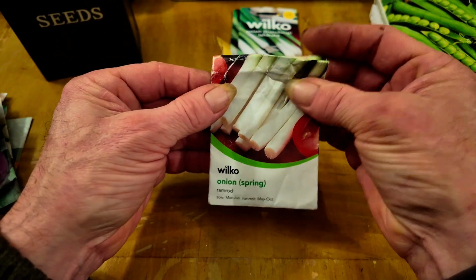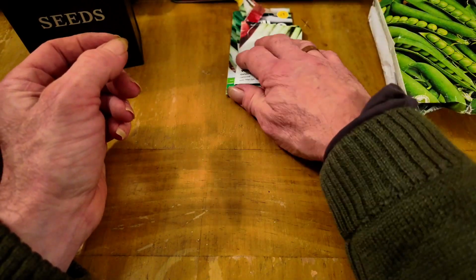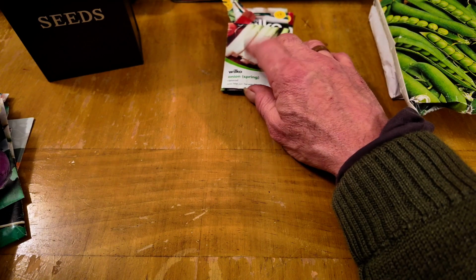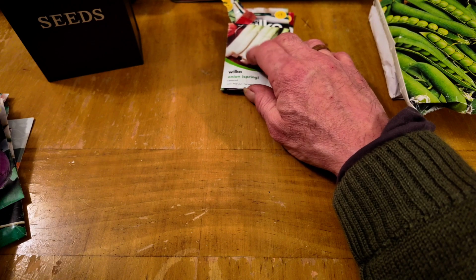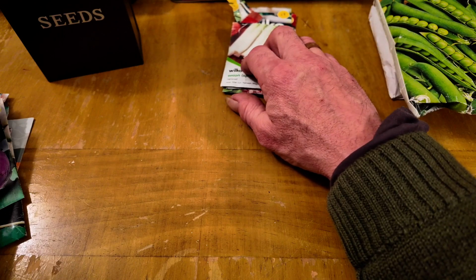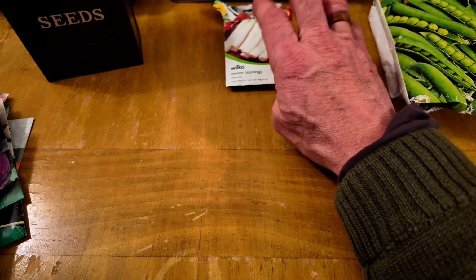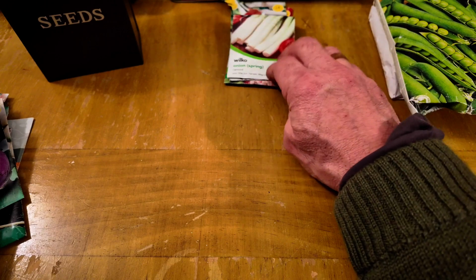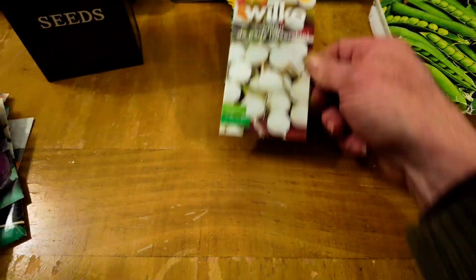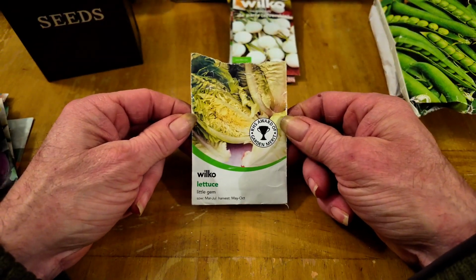But so onion Rumrod, this is what I grew last year, but they got allium leaf miner, so I might hold back sowing these onions until March or April, because the allium leaf miner doesn't go away till May, and if I can get them growing inside for a little bit and then wait for the allium leaf miners to go, I can just pop these in all around the plot in little places, and I haven't got to worry about the allium leaf miner because I'm not going to net everything. And yeah, some Paris Silver Skin onions. So like I said, I don't know if I'm going to sow all of these. If I do, it'll just be a few of each to see which ones I like the most.